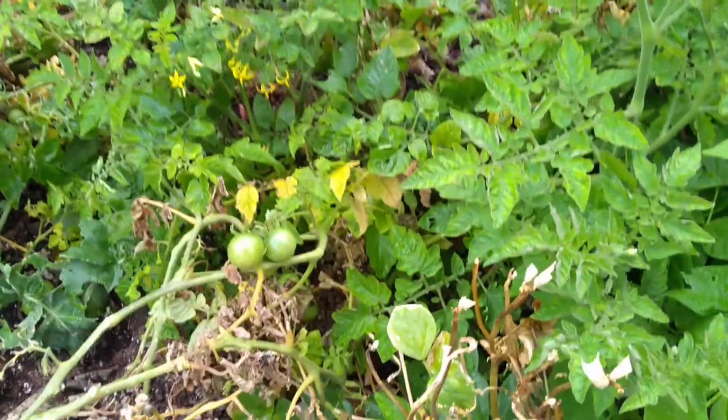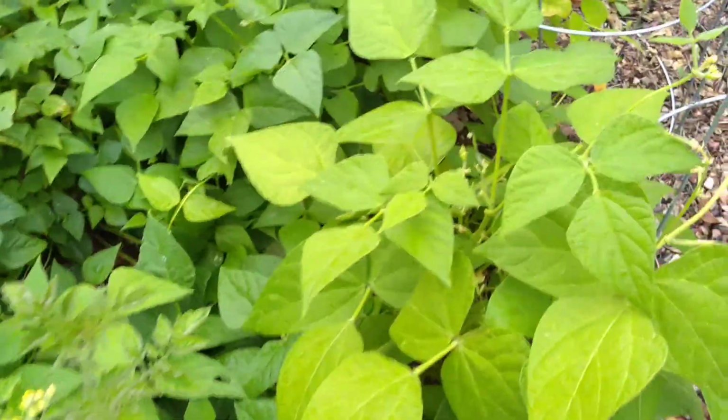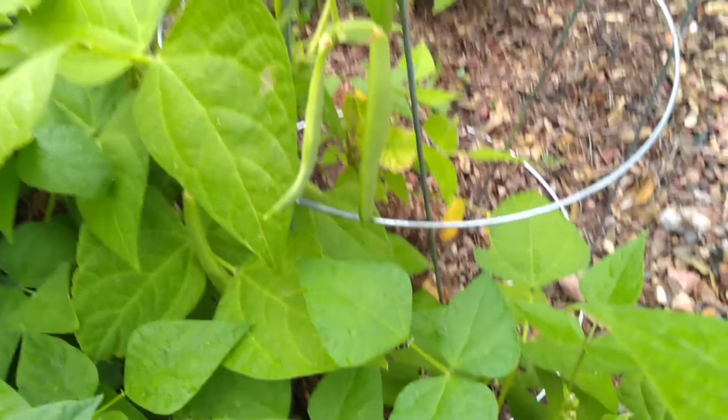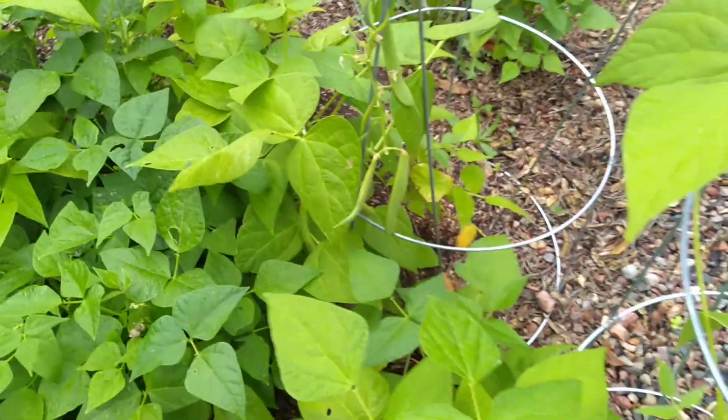And some of my tomatoes I planted from the seed from tomatoes from the store. Get organic. They'll do a lot better. I'm not sure if the regular ones would sprout and bear fruit or not. Here, these are pole beans. Yeah, I got those from an envelope. But you know what? You can wait for some of them to dry on the vine, and then plant them. Why not? I'm in zone 9 where you can plant all year round. But once you harvest them, if you live in a colder zone, let them dry out, put them aside in a paper envelope, and save them for spring, and then plant them.